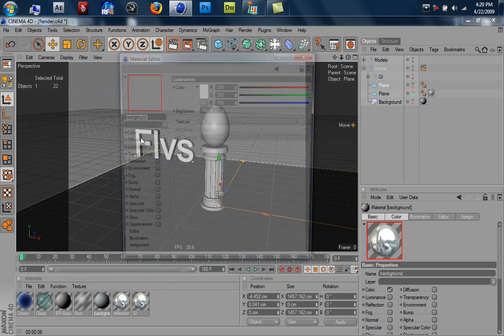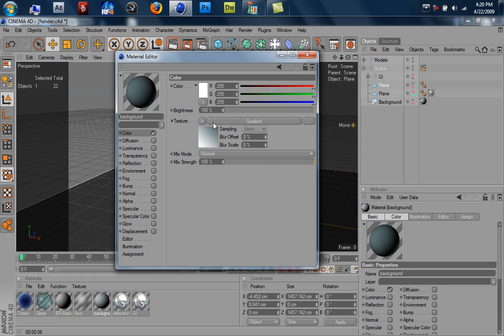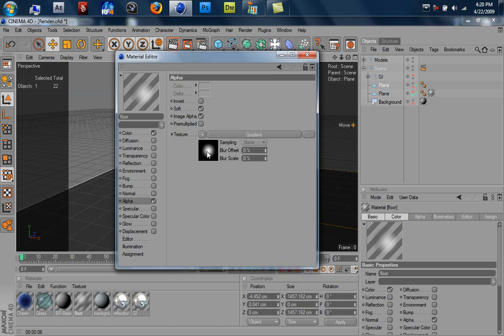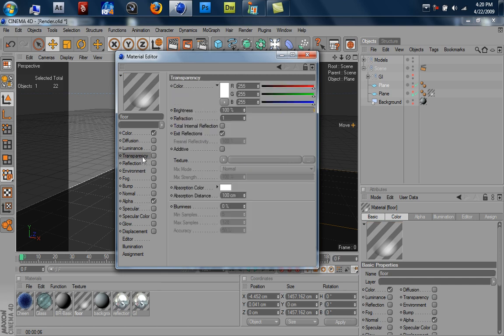And for the background, we have just a regular color. It's a gradient, or gradient, I'm not sure exactly how it's pronounced. In here we have an alpha, a circle gradient alpha. Alphas are like transparency maps. It's like transparency, but it's a masking is what it is. It masks, whereas transparency is good for glass.